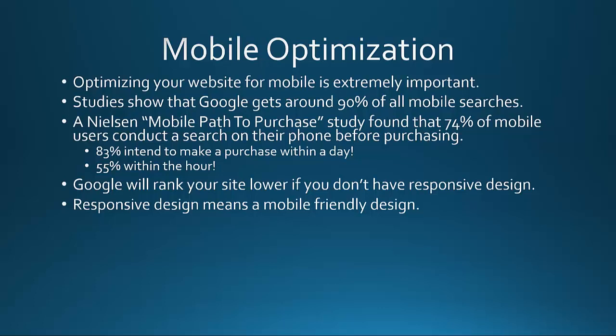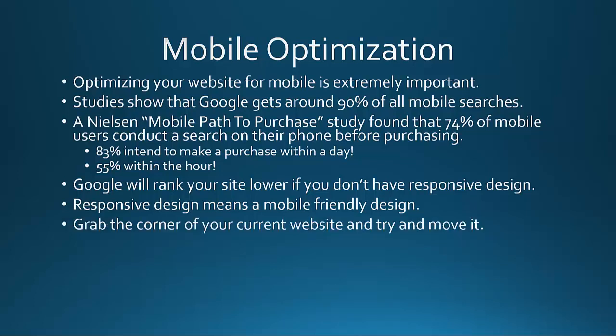It means your website looks good across all platforms, all devices, including iPads, iPhones, MacBook Pros. That gives you an idea. Grab the corner of your current website and then try and move it, and you'll actually see if your website is responsive or not. If you go up to the right hand corner, you know how you can resize a window if you're sitting here on a computer right now, and you go to your website and click your mouse, you could actually see if your website is mobile responsive. Depending on which way you size it, your website should actually adjust to fit that window.